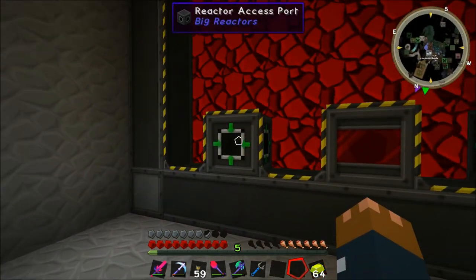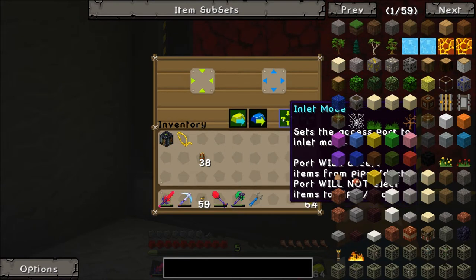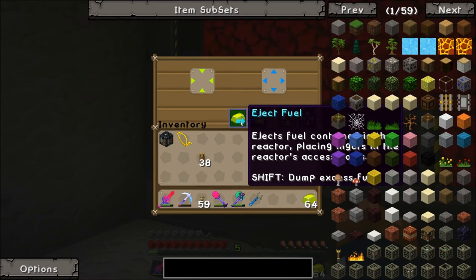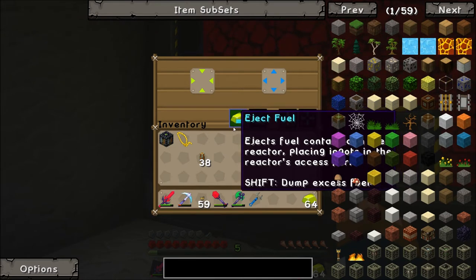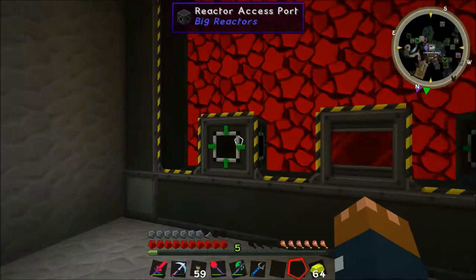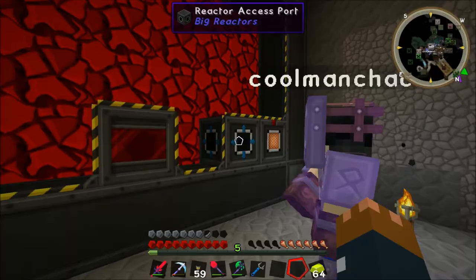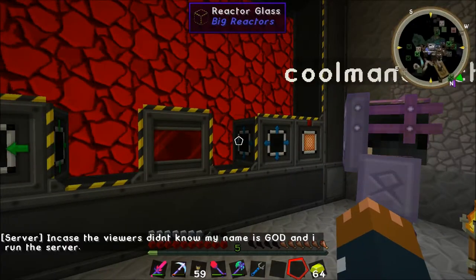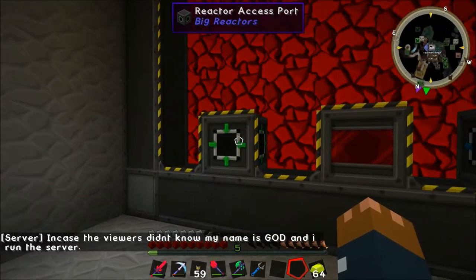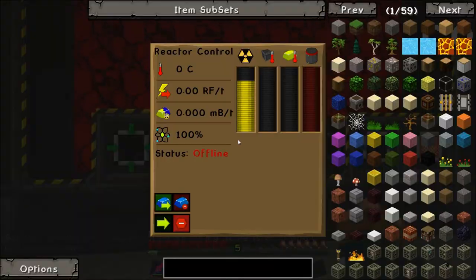Now we'll have this reactor access port be the inlet. Inlet. And we'll set the other one to eject waste, in outlet mode. Oh no, I don't want to dump it. Okay, we'll make this eject waste. Okay. And we'll set it to outlet mode. Oh wow, this is quite high def, the reactor controller. It is. Look at that. It's beautiful, isn't it? So I just need to put some stuff in there. There we go. The fuel's been used up.